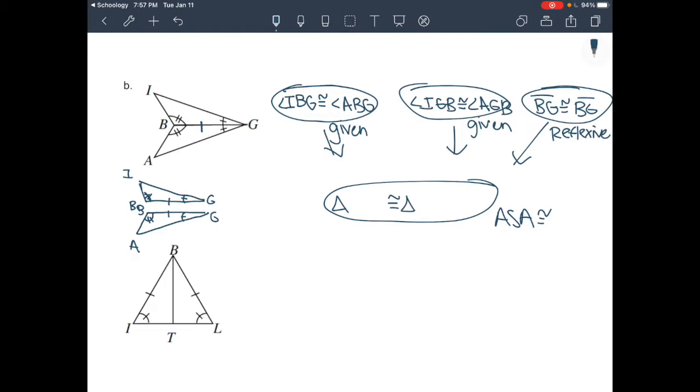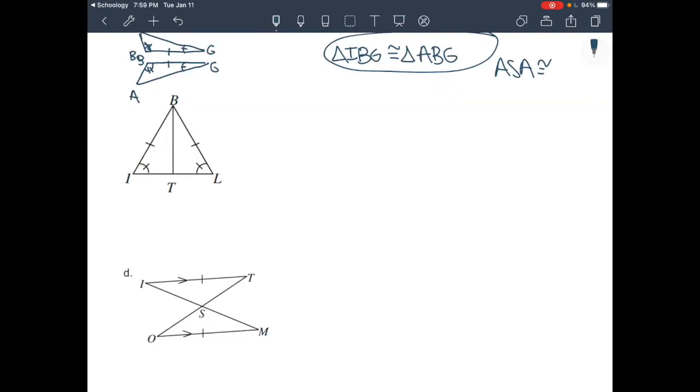So then on the last part, I can either pick this order or this order, it doesn't really matter, or the last order is fine. Actually there's probably more than that. Yeah, there's a lot more than just one more set of letters. Like you could have done BIG or BGI, just so many different combinations, but I'm just going to copy the first one. So IBG, ABG. Okay, so with this one, we're going to separate them.